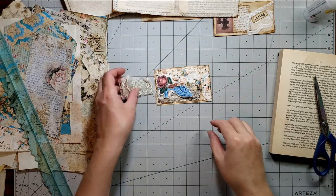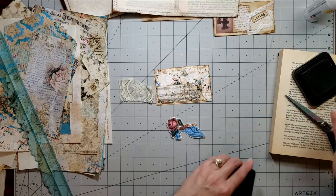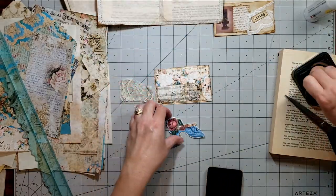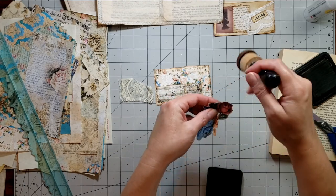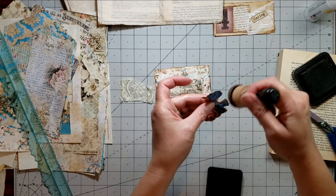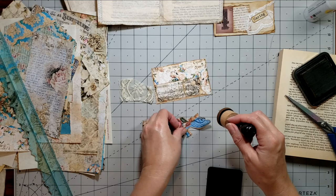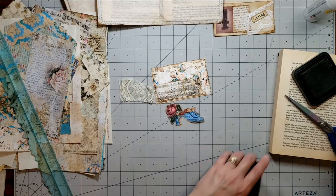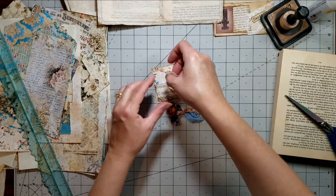So these would be a cool thing to do for mass making, because you wouldn't have to decorate everything first. You could just make up all of them with the cut cards already using book page. Just make up a whole bunch of them, and then you could decorate them whenever you decide what journal they're going into. That would be a good mass making thing. I don't need to ink anything else when we're doing. So let's see, how do we want this?